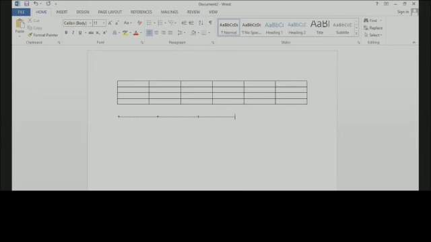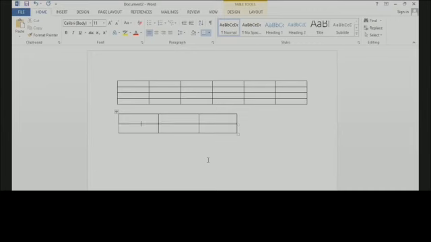Okay, like this. The moment you press the enter key, it will create a table of 3 columns and 1 row. Now, if you want to add more rows here, you need to make use of the tab key from your keyboard. Okay, like this.